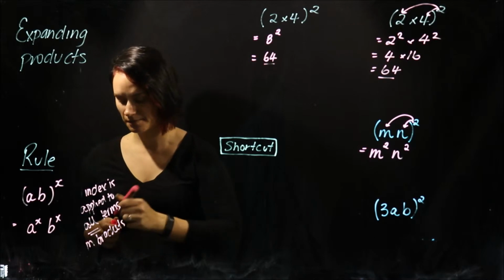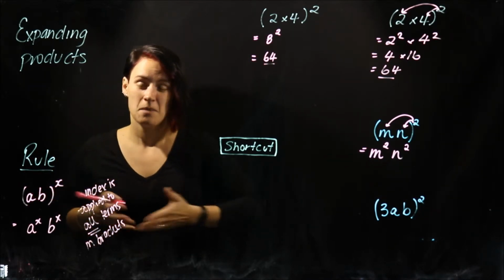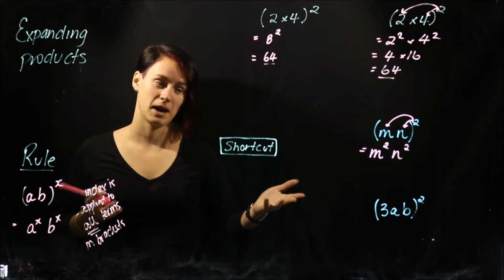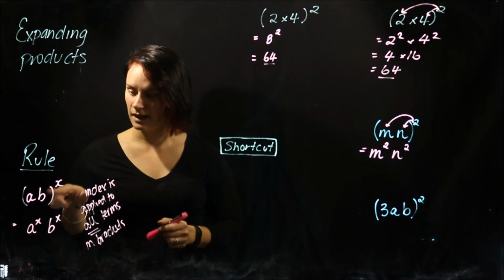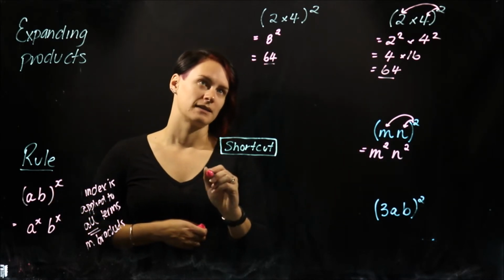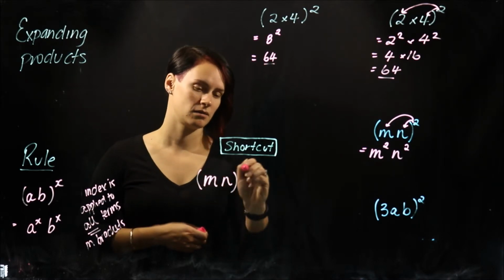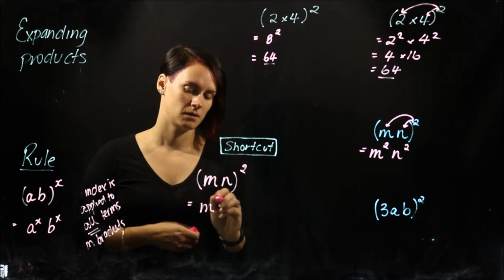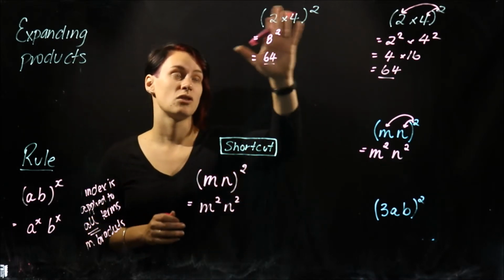Sometimes we see people apply it to the a and then just forget about the other term, but say you've got 3 terms inside that bracket, then you would need to have a to the x, a to the b, a to the c, whatever it is. So that shortcut way is this way exactly here. So our m n inside the bracket squared is equal to m to the power of 2, n to the power of 2. We don't want to expand, we don't know how to solve it, so we have to use our rule.